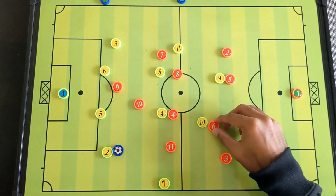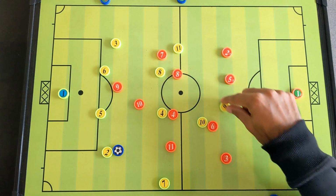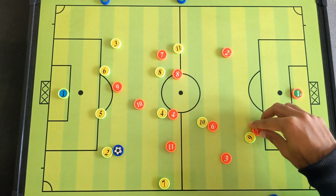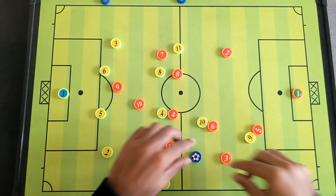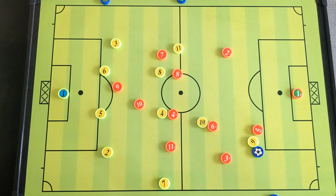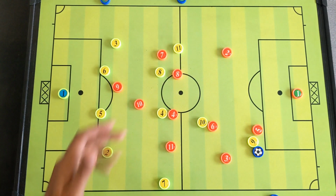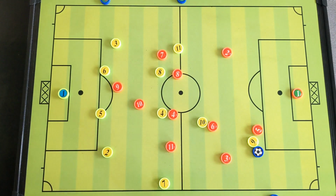So he's going to go into that position here, and all of a sudden there's a giant space for the 9 to exploit. So he's going to drag the 5 into this space as the pass has been made. So very much a channel type ball into this space. And then after that, you might have an 8 midfield runner running into here. You might have the 11 going into here, the 7 supporting as well. And that's just a simple movement to disorganise the back line of the opposition.